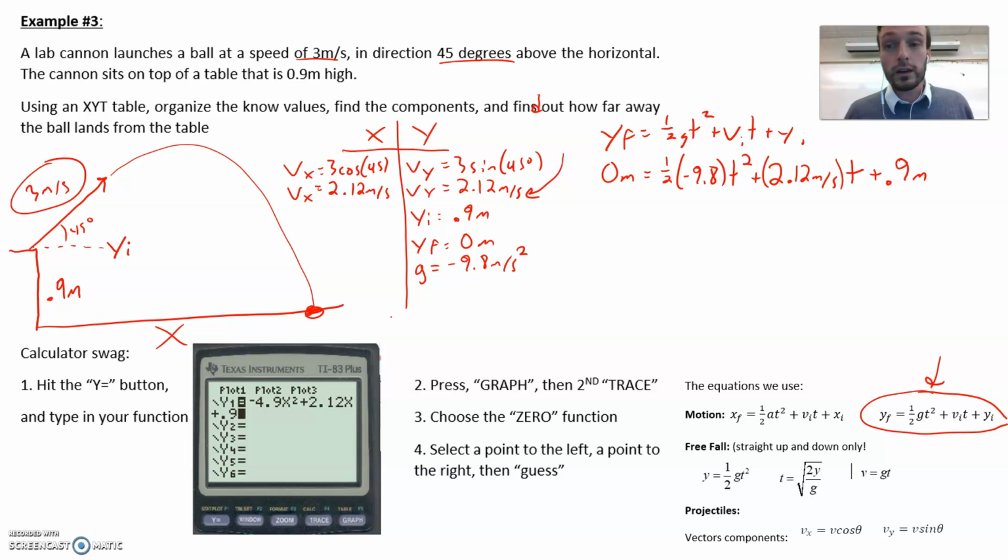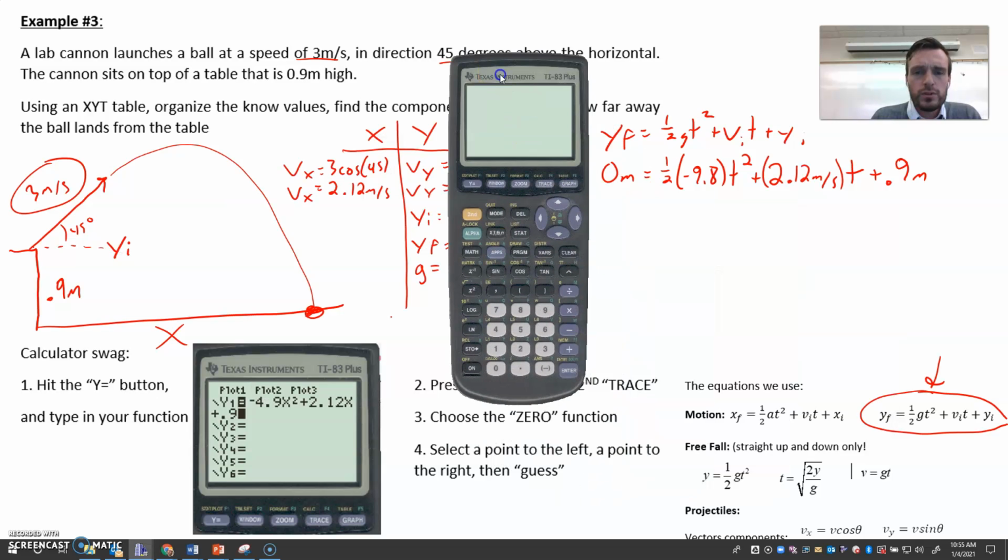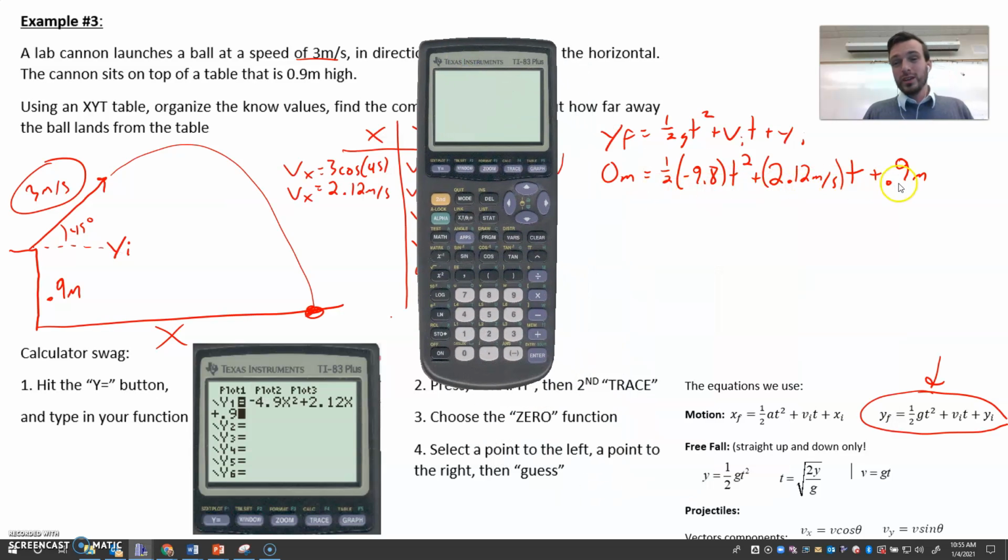Now, grab your calculator because it's time to make this calculator do some work for us. If you use your calculator, this is what's called a quadratic equation. It has a t squared, a t, and a constant at the end. That's a terrible way to put that, but I'm a little short for time here, so let's rock and roll.